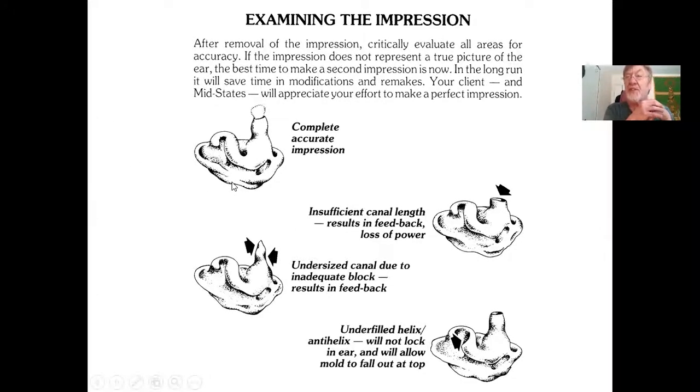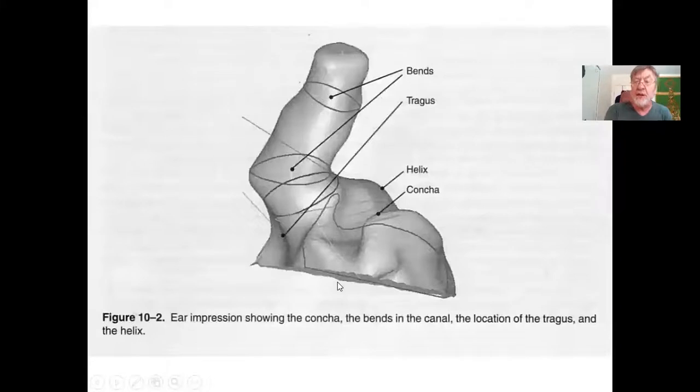You never get a second chance to make that first impression. Anyway, this is a nice, complete, accurate ear mold impression that you would be putting in a box and sending off to be made into an ear mold. Okay? This one here doesn't have sufficient canal length. This one here, it's the undersized canal as well. It's always better to have the two bends in it. You can see one bend here and a second bend here. Okay? So it's showing you the two bends.